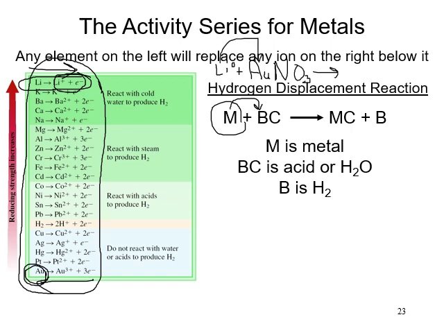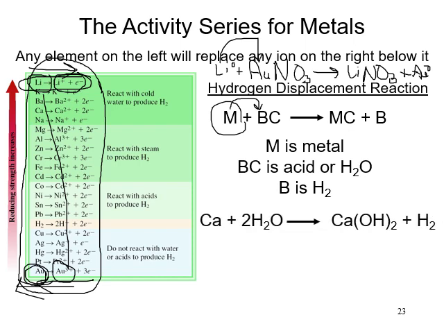Lithium will kick out gold, and lithium is now combined with nitrate, and gold is on its own. And it's metallic. So lithium was on the left, and it kicked out or replaced an ion on the right. So lithium metal plus gold 3+, well, I did gold 1+, but that's not on here. And then it would go back and make gold metal and lithium ions. So in this example, where calcium reacts with water, well, we can find water on this activity chart, or hydrogen.